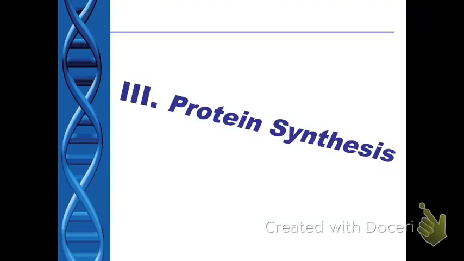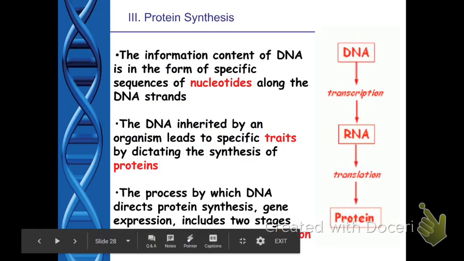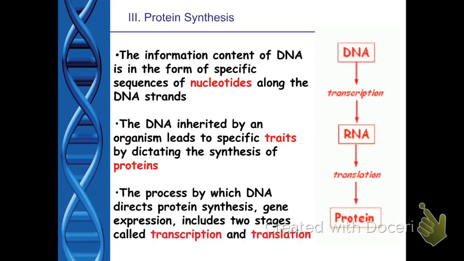All right, so we've talked previously about what DNA looks like and how DNA is replicated, but DNA ultimately is the instruction manual to build proteins. And so today we're going to talk about how those proteins are made from the instructions provided by DNA. So the biggest thing for you to understand is that in order to become a protein, DNA gets transcribed into RNA, specifically mRNA, and then that gets translated into a protein. So it's a two-step process where DNA is transcribed into RNA, and then translated to protein.